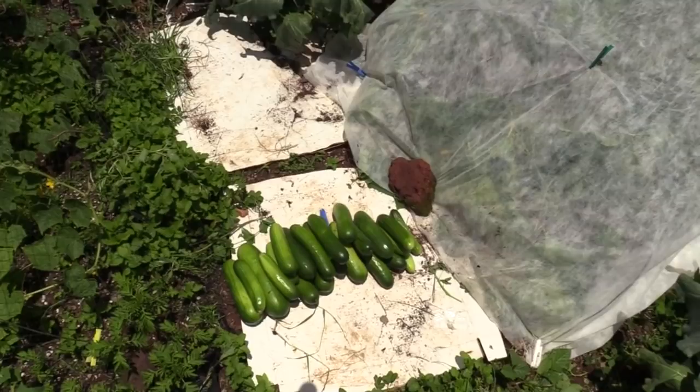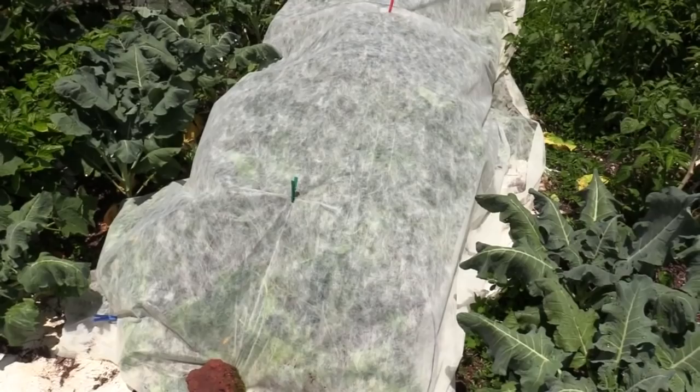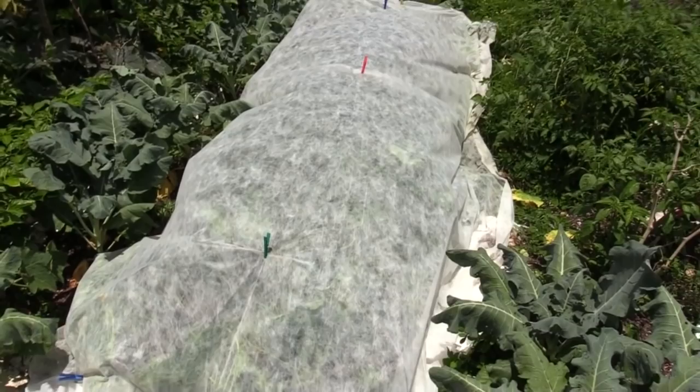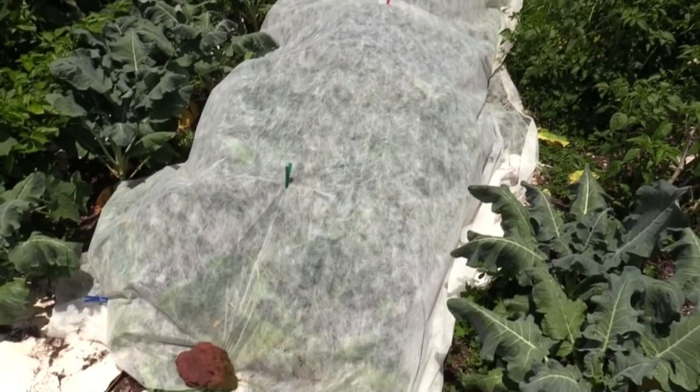That's the first harvest. It came from six Socrates plants. There were a couple of bad ones — I believe I lost three cucumbers. They'd gotten bit or something from slugs and started to rot. Other than that, I got 100% of what was under there. And this is what I'm growing it in: I have Agribon 19, a floating row cover used as a pest barrier. I have wire, the type you'd support a grapevine on, turned into croquet hoops. They're pushed in the ground over the row, and you can see the little plastic clothespins right there holding everything in place.